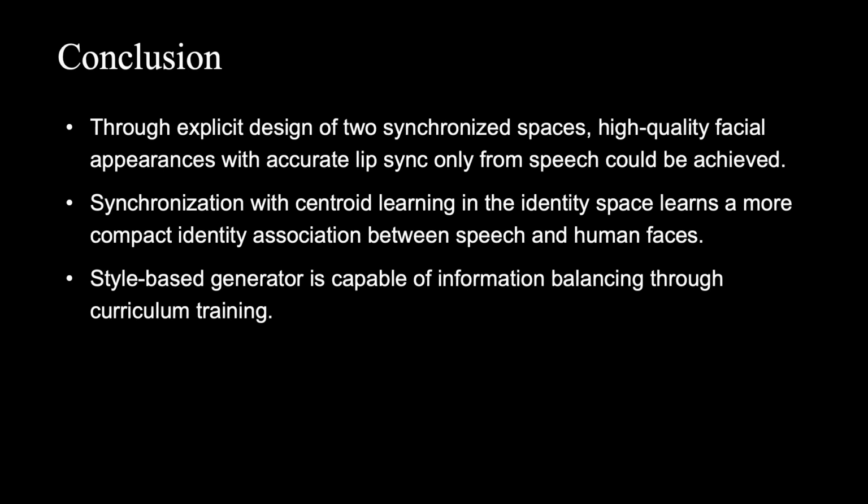Here we conclude key points of our work. Through explicit design of two synchronized spaces, high-quality facial appearances with accurate lip sync only from speech could be achieved. Synchronization with centroid learning in the identity space learns a more compact identity association between speech and human faces. The style-based generator is capable of information balancing through curriculum training.